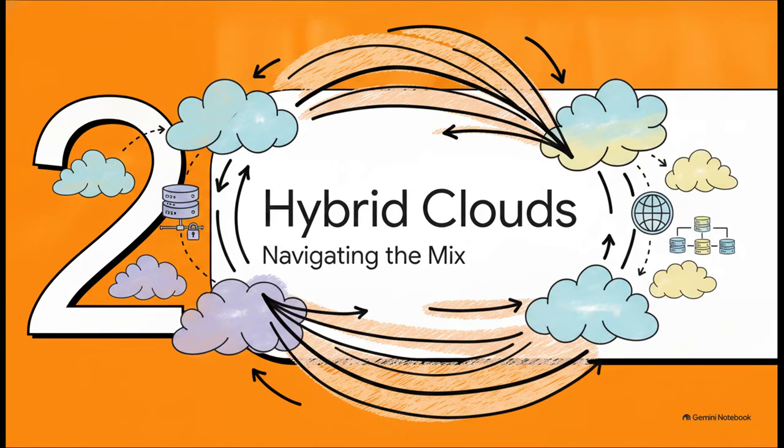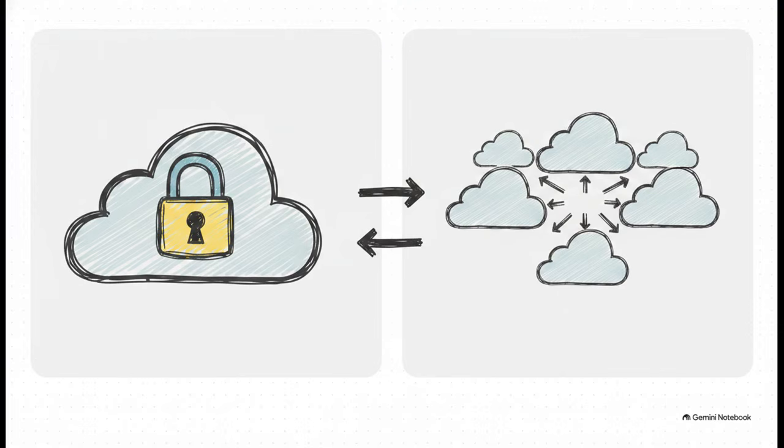Moving right along to part two, navigating hybrid clouds. Look, as organizations scale, they rarely stick to just one environment. They mix private and public cloud services to share data and applications, creating a hybrid architecture. And when it's done right, it really gives you the best of both worlds. You get the strict, rigid control of a private cloud for your highly sensitive, regulated data, right alongside the sheer efficiency and massive scalability of a public cloud for your customer-facing web apps.